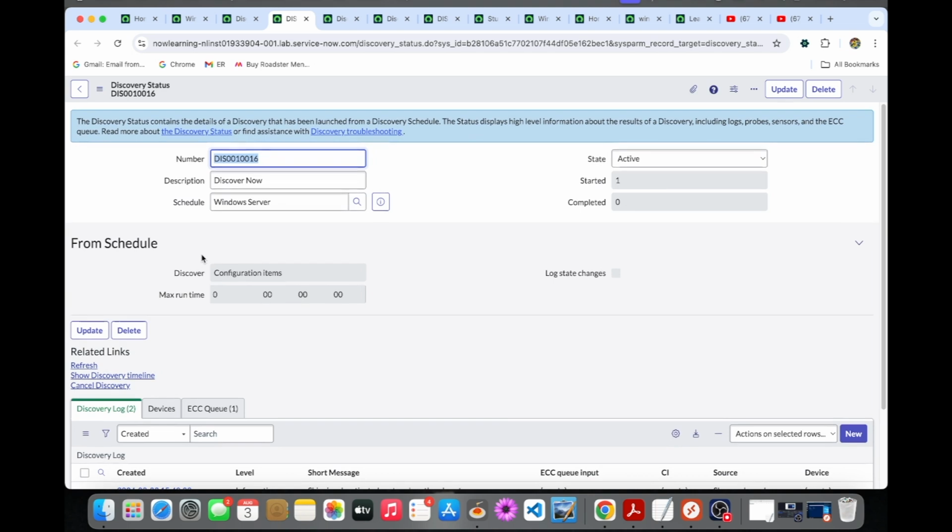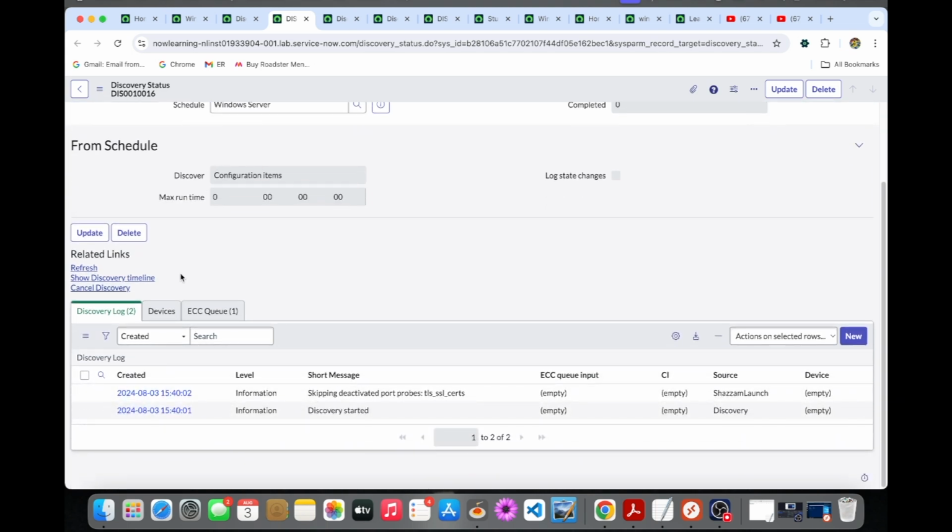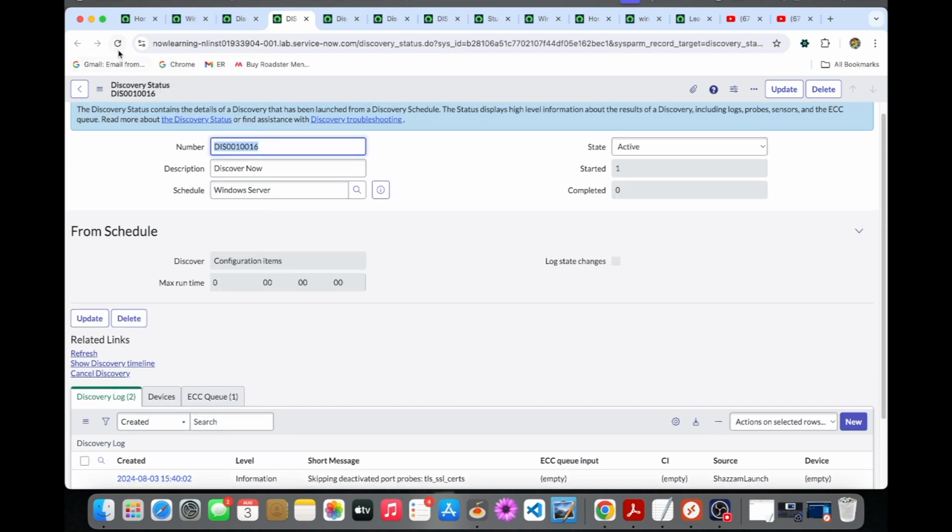For this discovery, we will get another device based on the new IP address. Let's see how the IP address is populating, and in discovery home we can see another schedule also.